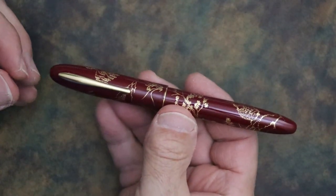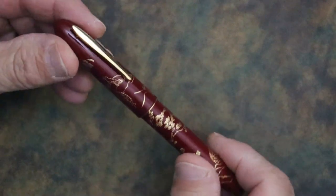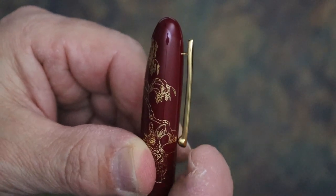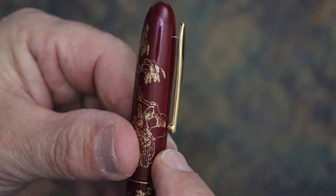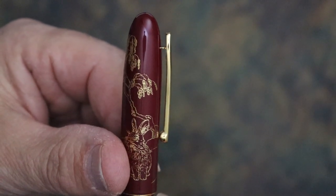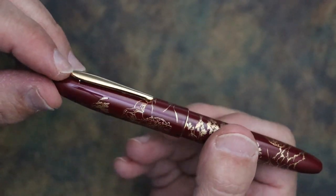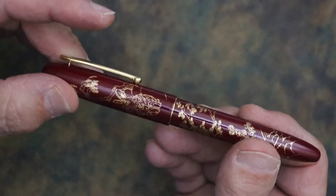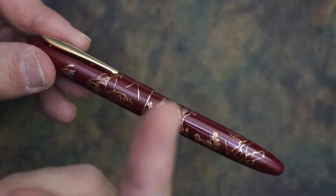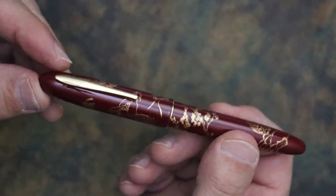As you look at the pen, it's a basic cigar shape and has a nice gold clip. The clip is not too stiff, not too loose — it has kind of a ball in there so it'll slip over your shirt pocket easily. I really like the deep red on this one. I was kind of torn because the black and gold looks good, and the blue would have been interesting, but didn't quite thrill me. I'll put a picture up of all the colors.